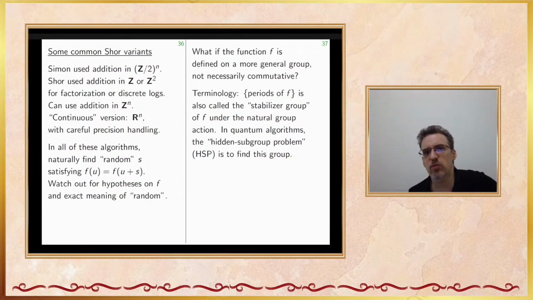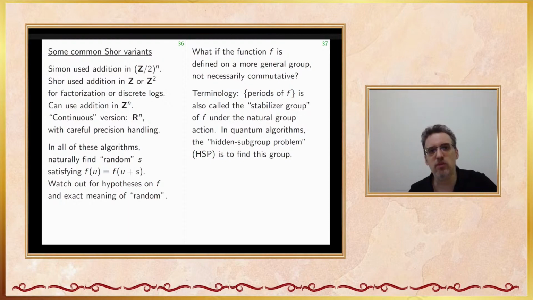what if you replace them with a non-commutative group? You could have a function f, which instead of being f of, say, an integer is being added. Suppose you have f of, well, pick your favorite group, which is maybe much more complicated. Maybe you take, for example, the symmetric group Sn. So you've got some permutation of n elements. Maybe that's the input to f. And then suppose you have a period of that.